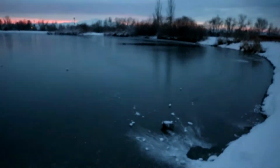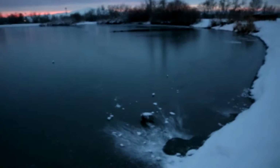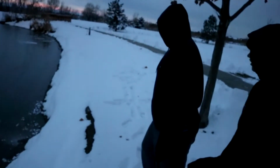Oh. You idiot! Okay, now you have to get that. Someone has to get that. It slipped, okay? Buddy, there's more rocks over there. No, here. Look, someone's already stood right there. That's where I stood earlier. Just get right there. I know, but go right here too. Okay. Oh shoot, there's a hole right there. Yeah, no shit.